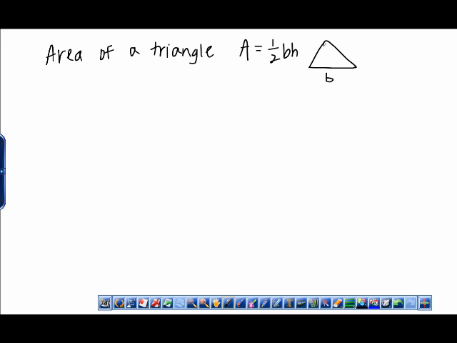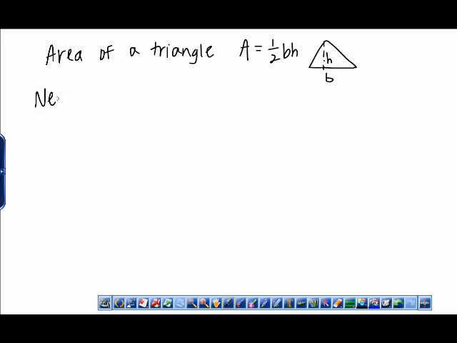There's one more thing though I want to show you, and that is how to find the area of a triangle. For the area of a triangle, you have another formula that you've used for many years. A equals 1/2 BH, and here B and H stand for base and height. So if you know the base and you find the height, then you can find the area of a triangle. But many times you don't know the height.